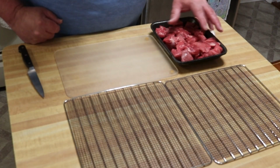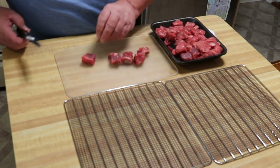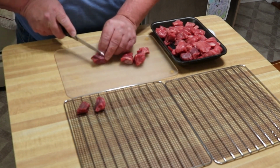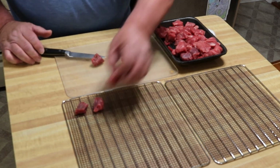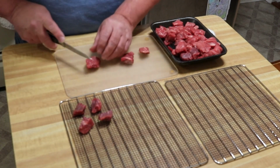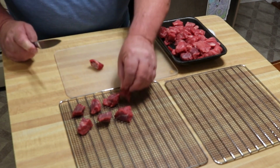Okay, I got a little over a pound. This is just some stew meat I picked up locally. I'm just gonna cut these down into more bite-sized pieces, and I'm gonna line them up here. I have two trays if I need it. I have a feeling I'll need both of them. These are my smoker trays for the Little Chief. It's got little liner pads on here just so it doesn't fall through the grates. I'm gonna line these suckers up so we can get them out there on the smoker.